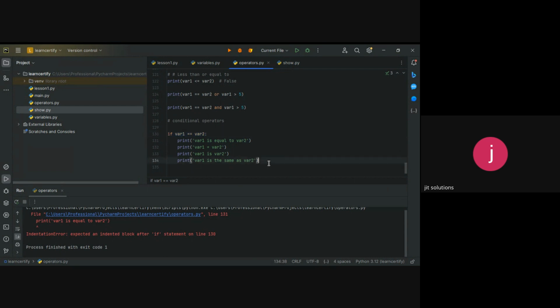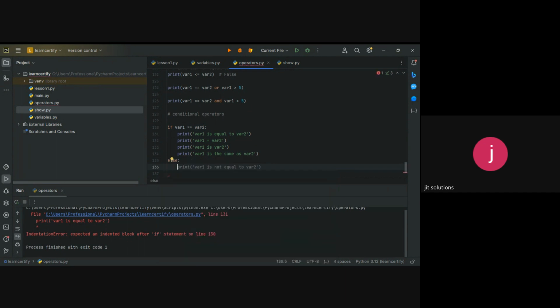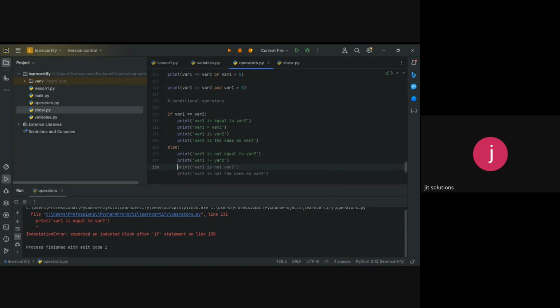Now we have else. Else simply means that if the condition is not true, then this other code will execute.